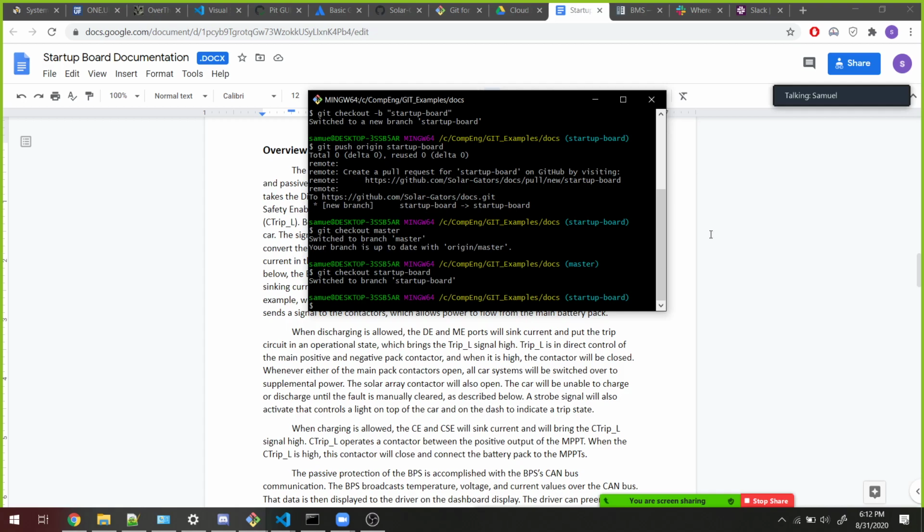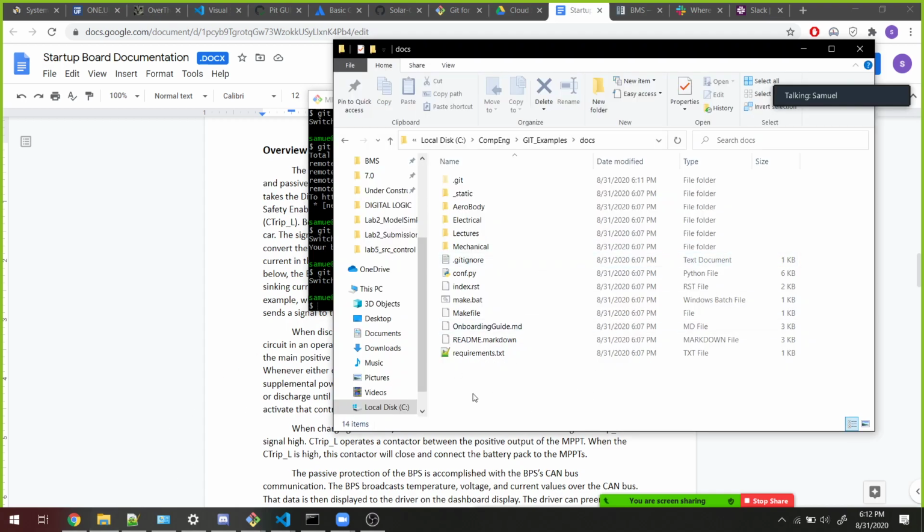So we just have to make sure that we're within the branch, and it works in a funny way, but basically when you look in this folder, you are actually looking at that branch's information. So if for whatever reason I wanted to delete all of this stuff from that branch, I would see that if I'm on this branch, but if I went back to master, all these files would come back.